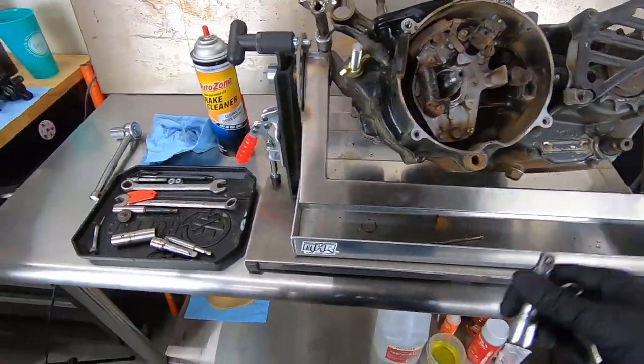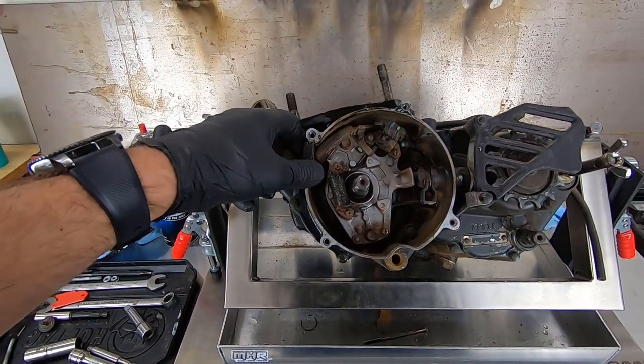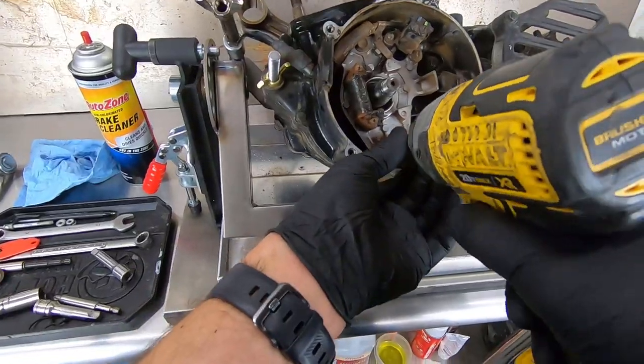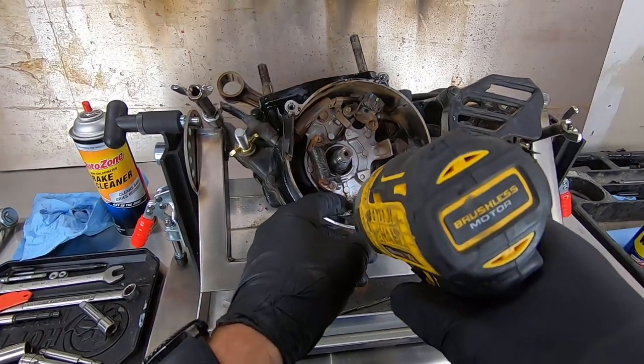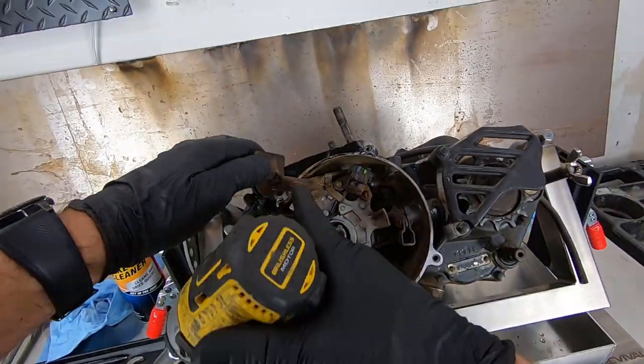Where were we? We need to get the stator plate out of there, which is connected to all the ignition wires. These simply slide out right here. These look like a 10 millimeter. They are. These are holding the plate into the left case. Get these wires out of the way. I can see there's a little rub there.